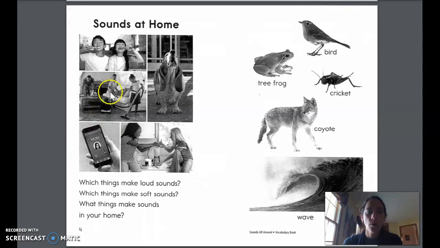Sounds at home. Which things make loud sounds? Which things make soft sounds? What things make sounds in your home? So in your house, there are things that make very loud sounds, or soft sounds. Here's more words. Bird, tree frog, cricket, coyote, wave.